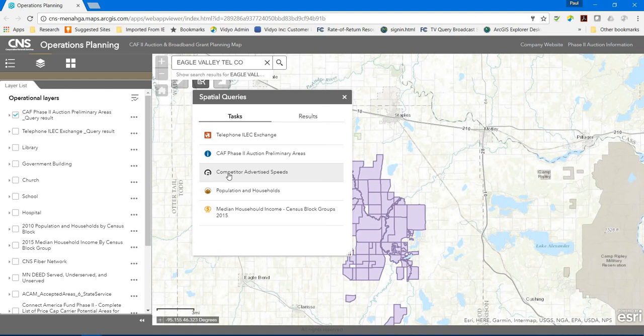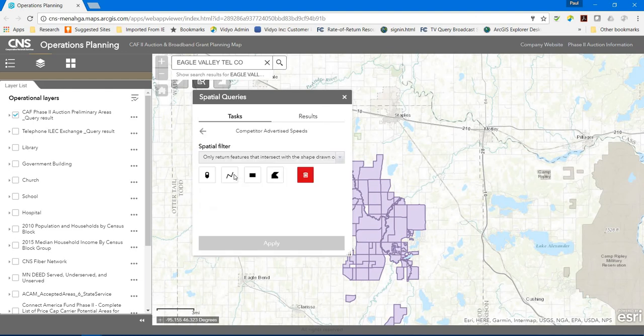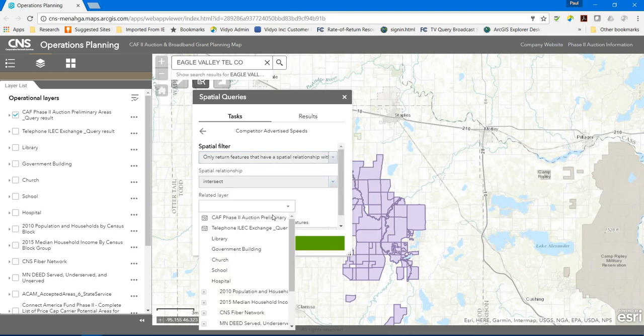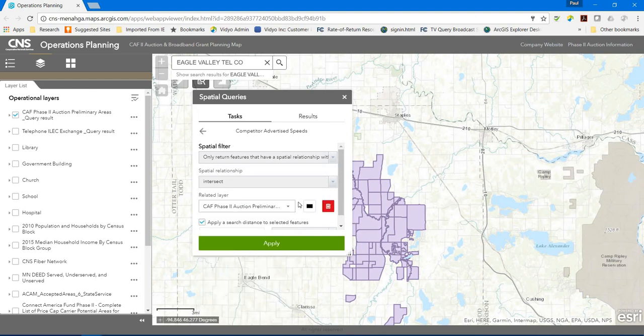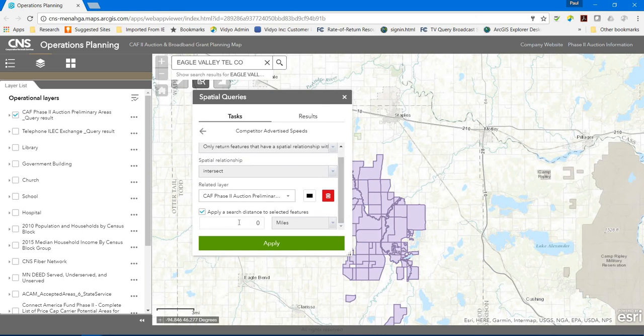If you were to click now on the competitor advertised speeds query, you could say that you only want the features that have a spatial relationship with another layer. Click this. Say you want to do the CAF preliminary auction blocks, these 89 that you had queried before. And we don't want to do a buffer this time. We just want to have 0 miles.